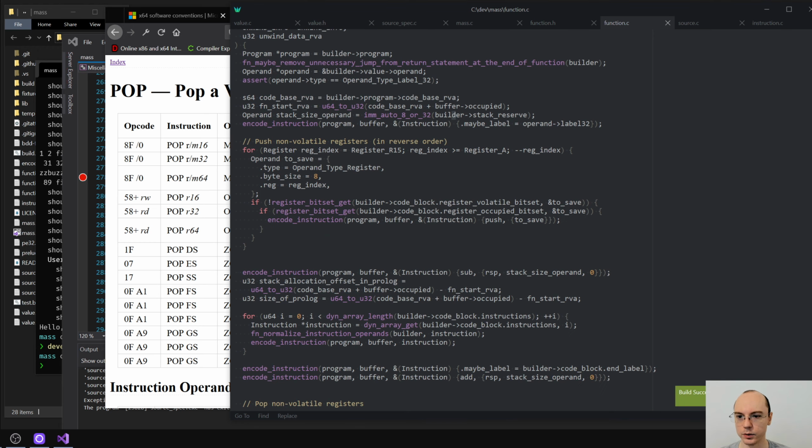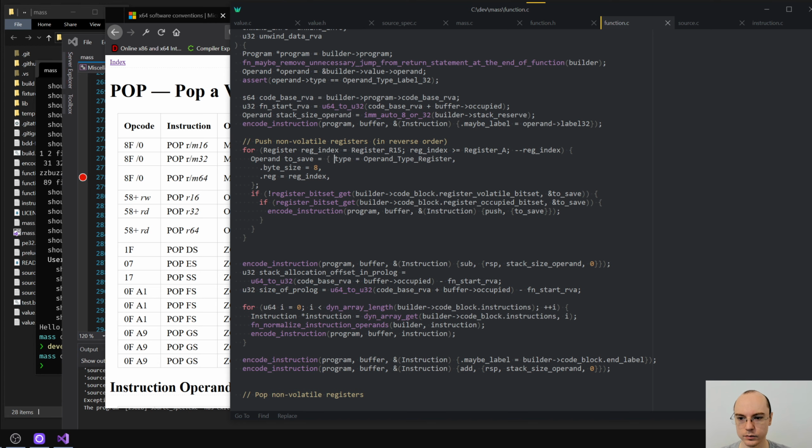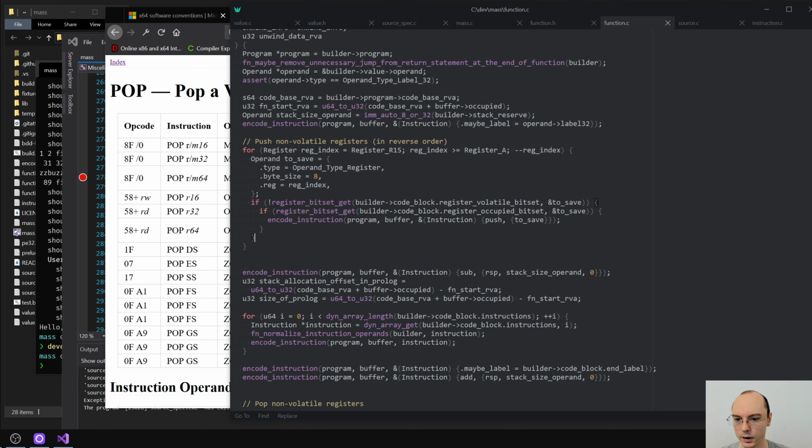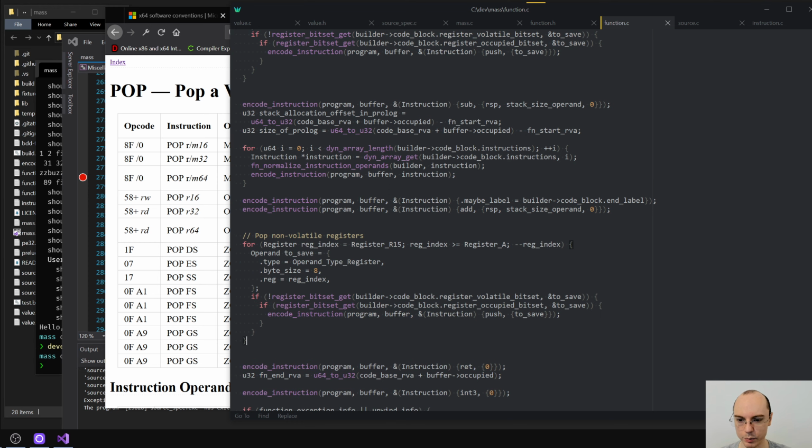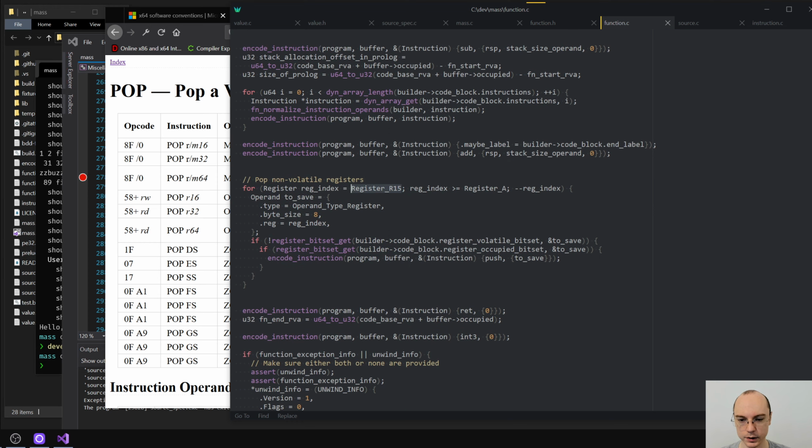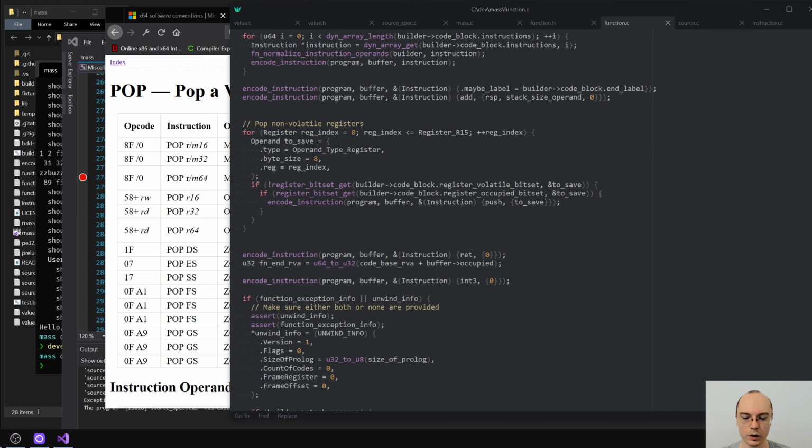Let's go back to our function stuff. And we need to pop them back. Here again we are doing it in the right order, so they are opposite, kind of nested within each other. R15, we have register, yeah, that's the same thing, and we say saved.